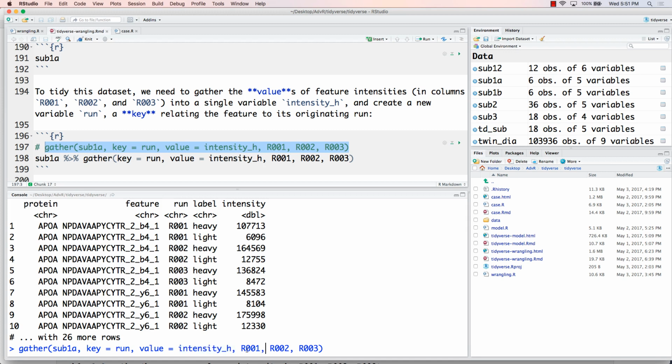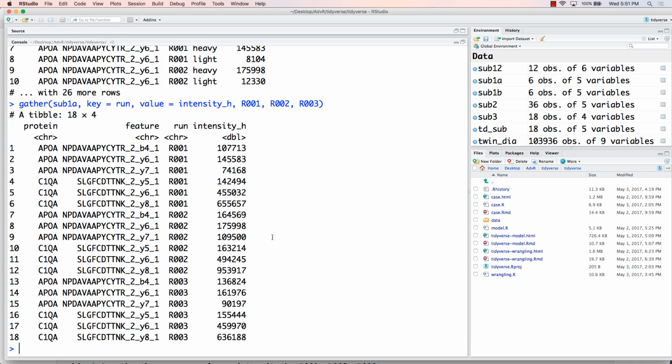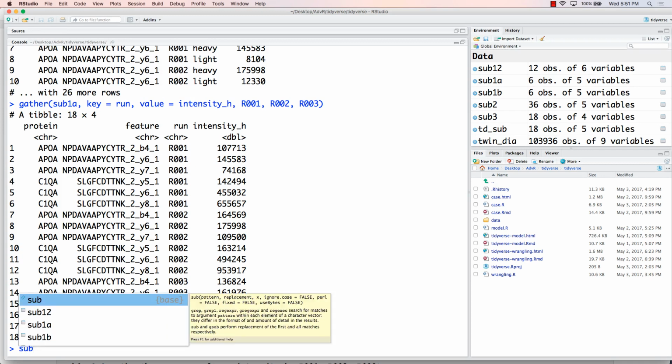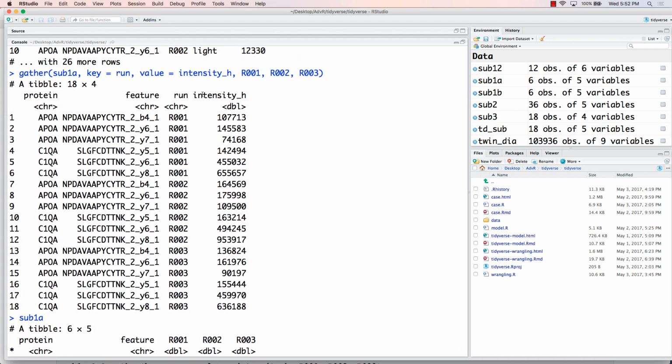They are from 3 columns, R001, 2, and 3. So that's the original representation, sometimes people call it wide format. Now we gather those intensities into this new column, with one additional key column called run.